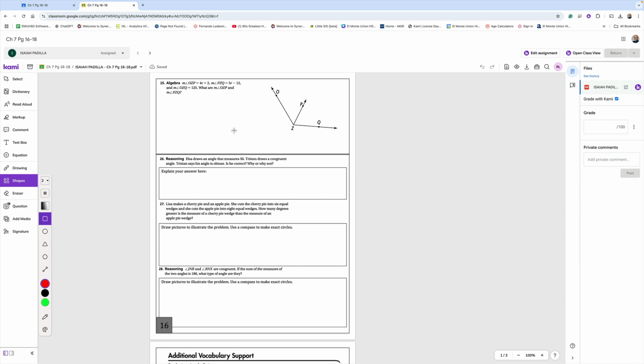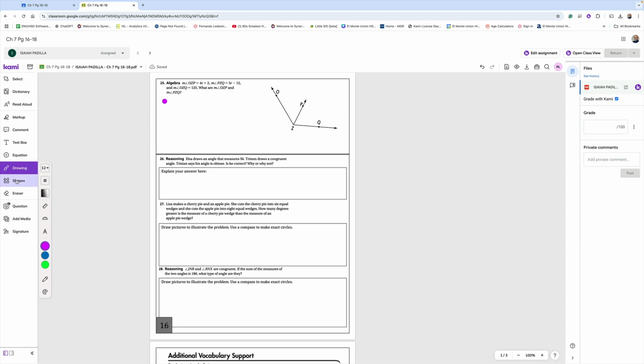I could type him a private message. I could do it over here in the comment section. Usually I just kind of loop things around and say, hey, Isaiah, take a look at this, or come on over and see me. Now, as far as grading, it really amounts to you making marks on the screen. Now, the way I grade, I always use a purple dot with a 12-point thickness, and if it's correct, I mark it correct.